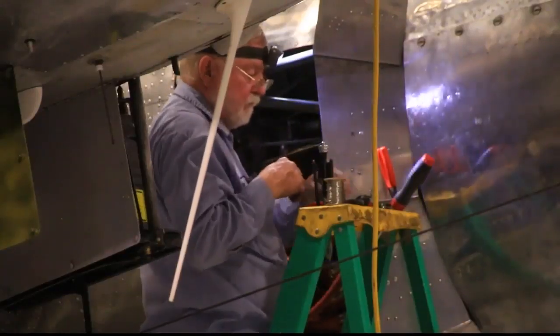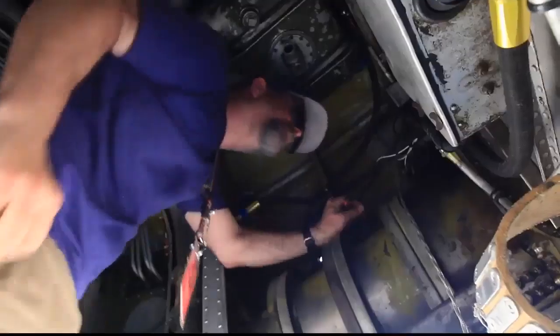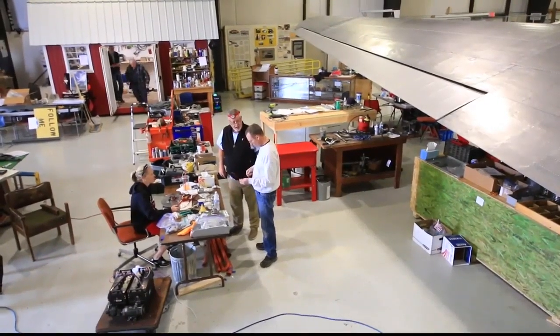Airplane mechanics, we've got guys here who are pretty good carpenters, wiring guys. Let's see, just about anything you can imagine, and they've all got a great attitude. And what I love is I often thank them, and they say, "Oh no, thank you for letting me work here." This airplane doesn't have a military history, so to speak, but certainly has a great history around here for Missoula, and such an iconic airplane for the Missoula Valley and Montana in general.